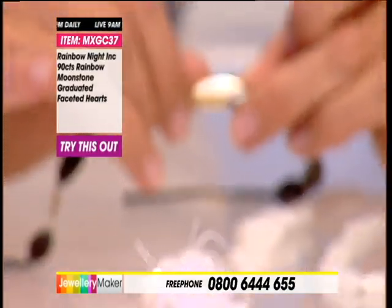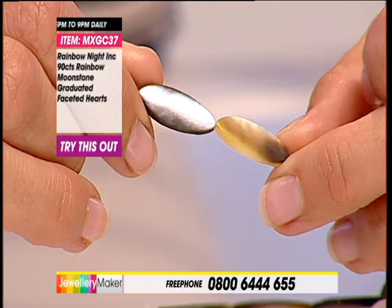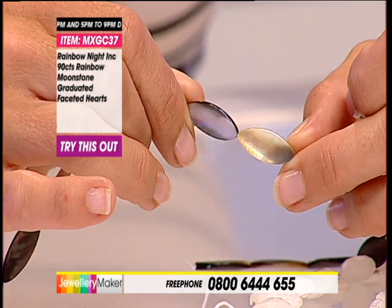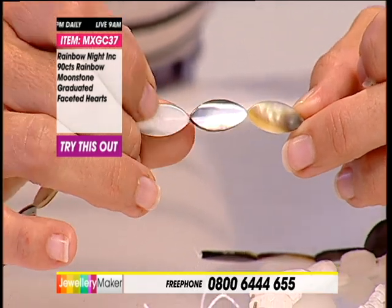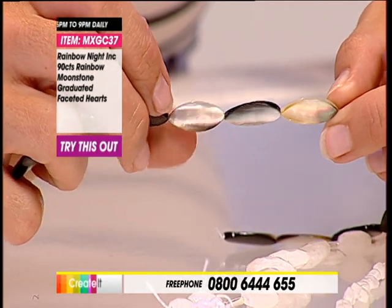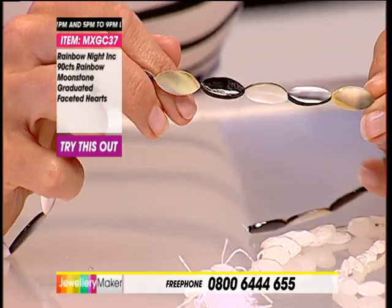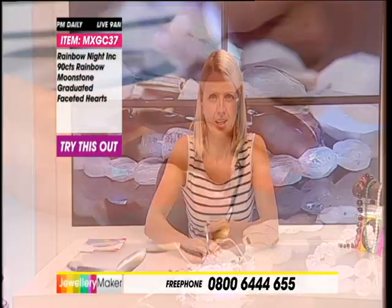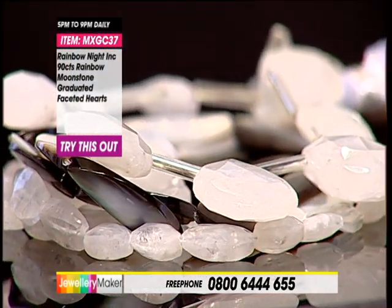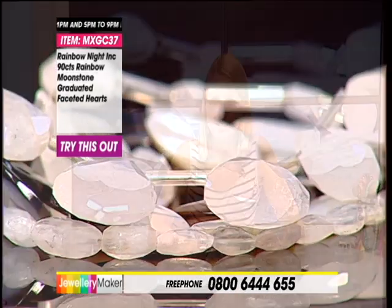You can really see that quality. I like those. You can really see how lovely the light play is off those gems. Now that pearlescent-like quality, don't they? Shimmering away. Beautiful luxury. Okay, gorgeous look, and yours for the taking. It's not one, it's not two, but it's 3 feature strands that you're getting here called Rainbow Night. You can actually get rainbows at night, can't you?